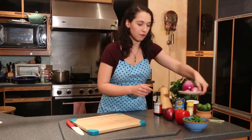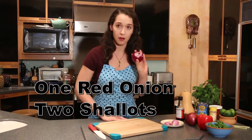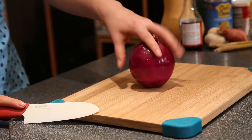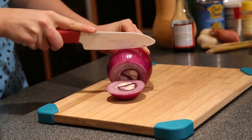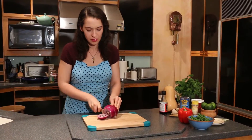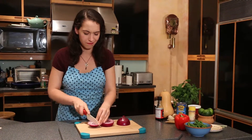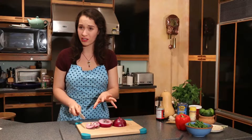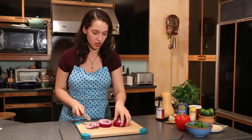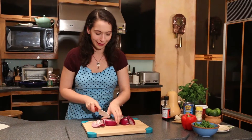To get started, we're going to use a couple of really beautiful shallots and a nice big red onion. We're going to start with just cutting some nice big chunks of this onion. You don't really have to worry about keeping it too small. I'm just going to cut it into thirds, and then nice big slices right down the middle. That's going to cook down, so you can leave it in those big chunks.